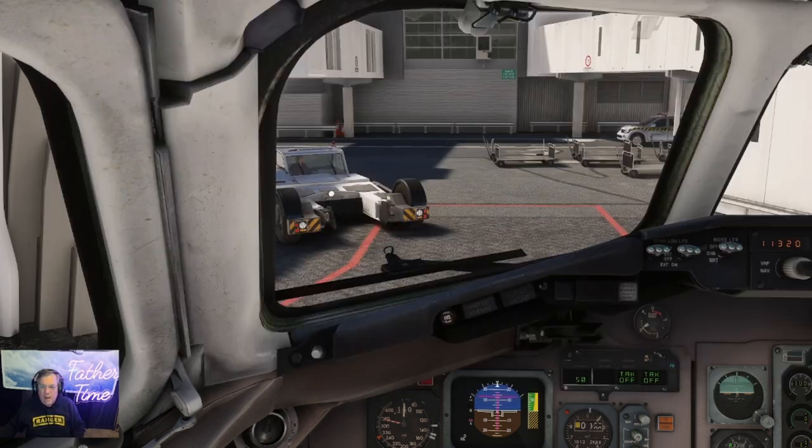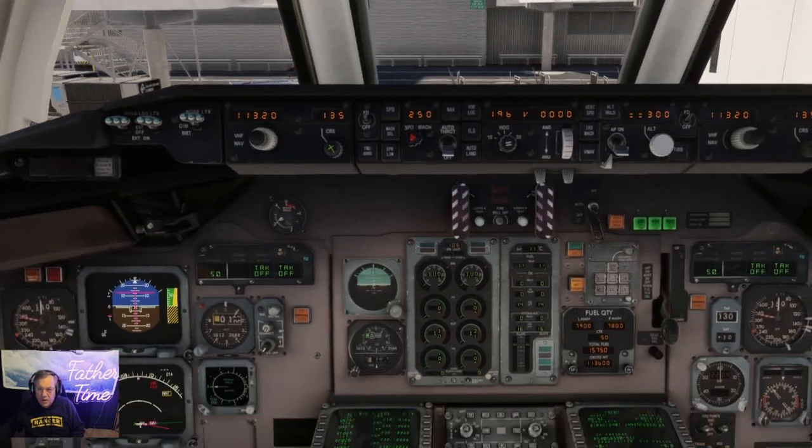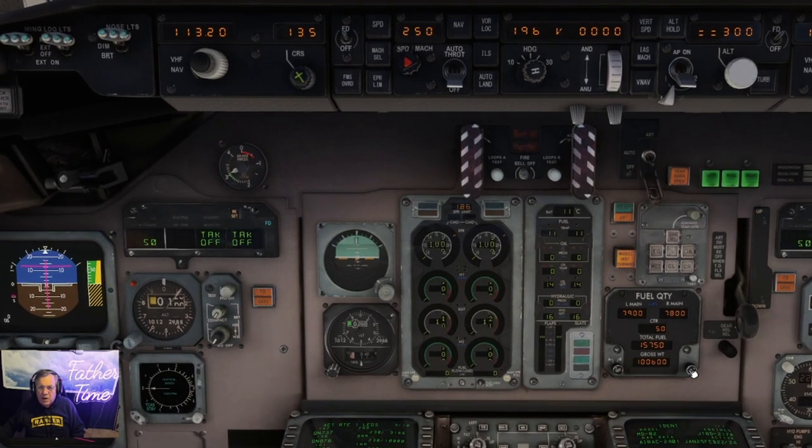Know what I haven't done? I have not set the zero fuel weight in the fuel panel. So let's do that right now. And zero fuel weight is 111.809. Otherwise, our takeoff weight, gross weight, is not going to be correct. And we also have to initialize the ACARS. 111.809. It's a long way to Tipperary.